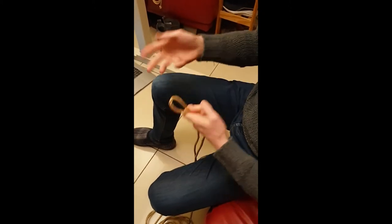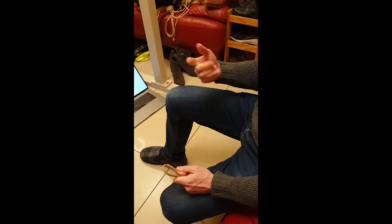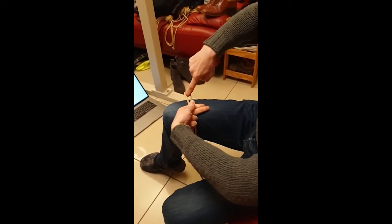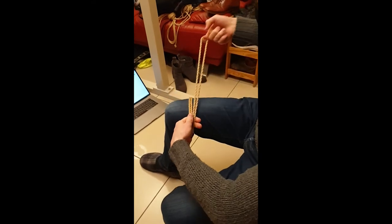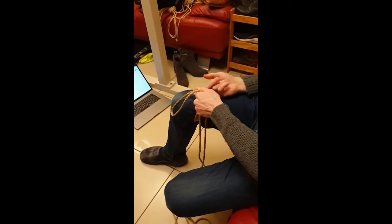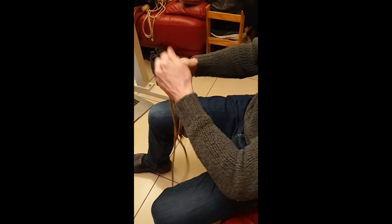The other hint is use your finger to lead. Again, we said right, left. And if you're left-handed, it's going to be your left hand. If you're right-handed, it's going to be your right hand. But either way, whichever hand you're leading with, just the one finger. There you go. See? Make your life easy. Learn how to handle rope in a way that makes it simple for you to do these things.